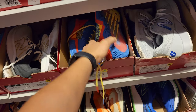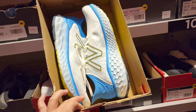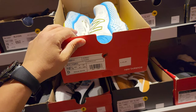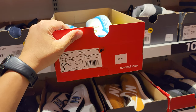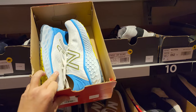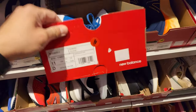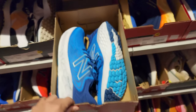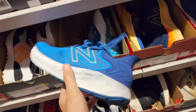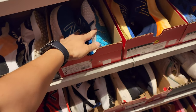It is. Them 1080s, $90, you get 30 off. That's actually a great deal, even at 30 off. So that's what, 50 something dollars, not too bad. All right, like I said, $63 after the savings. I had to bust out with the calculator. Got a few colorways. These are the 11th gen, that's why. These are their max cushion marathon running shoes, super comfortable. $63, that is a bargain.